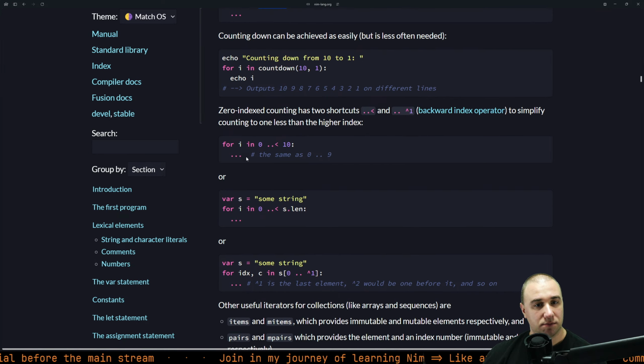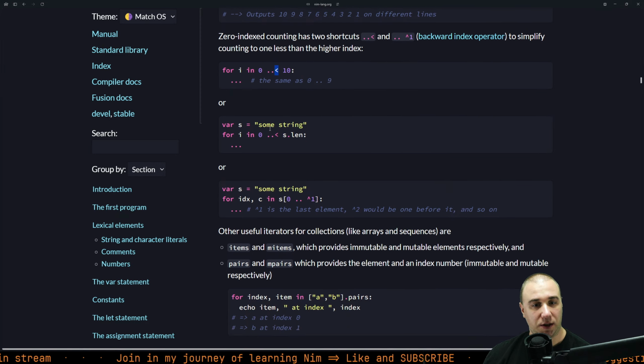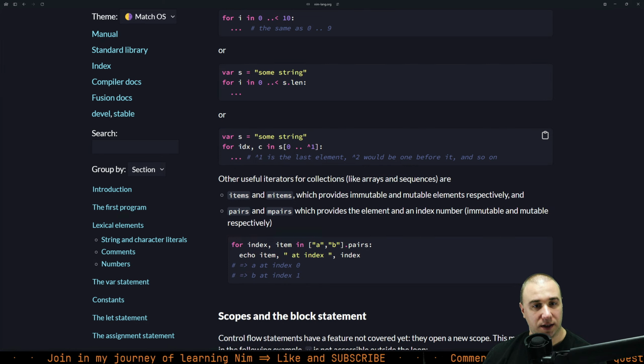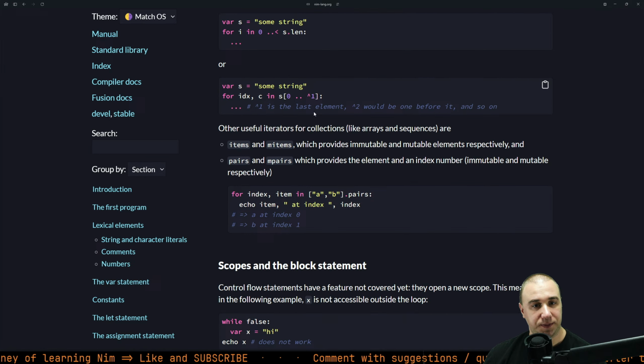And yeah, they're just excluding the top number, getting the length, iterating over the index and the value. Okay. And the last element.